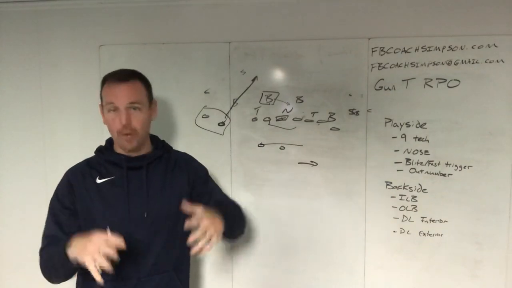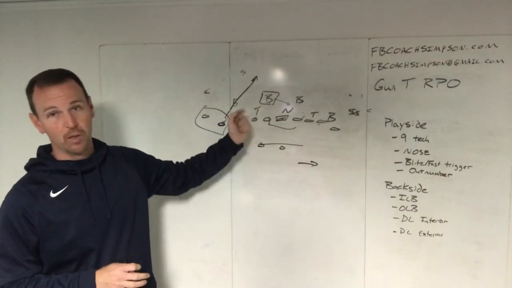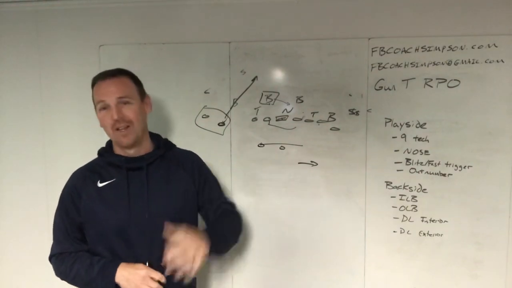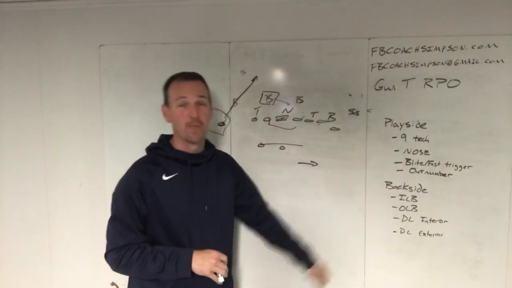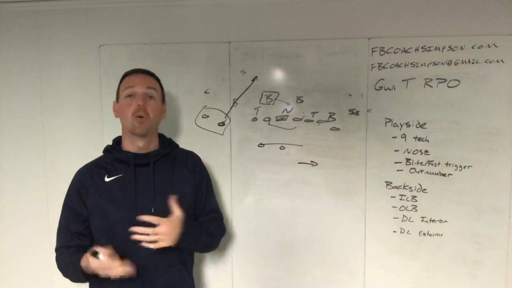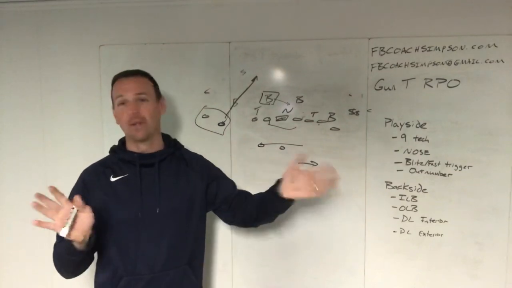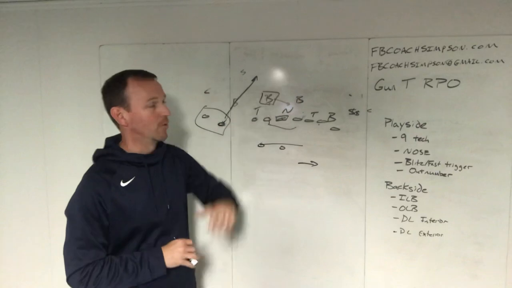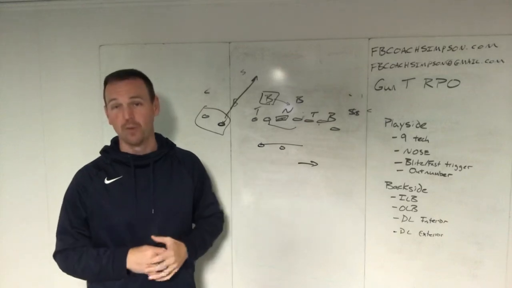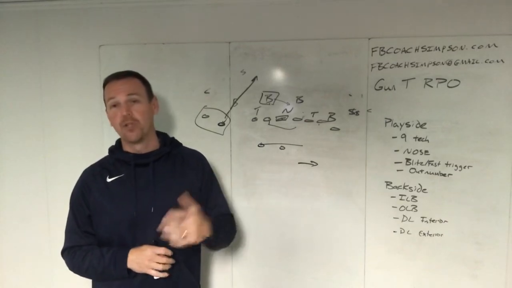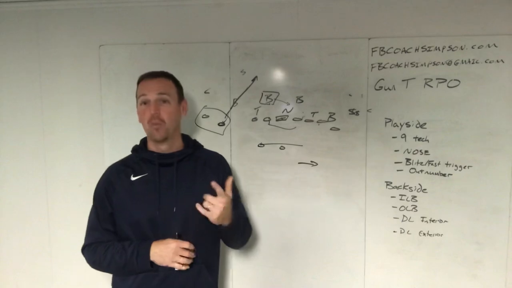We just tag it within our terminology. All we're doing is reading the same player — if he bites, we pull and we throw. That's probably the first YouTube video I put out: buck sweep with the peak behind it. That's where the theory for all that stuff came from — this is a backside issue and here's how we answer it. If you want more detail with game film, me walking through and drawing it, you can go to FBCoachSimpson.com and get my playbook, or go to CoachTube and go through the entire buck sweep course. I appreciate your time — I'd love to get my subscriber numbers up, all you have to do is click the button below. Thank you.